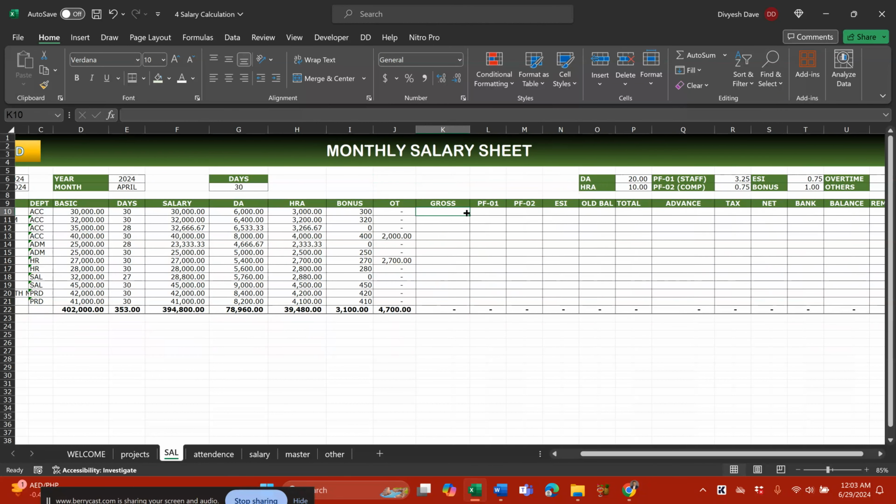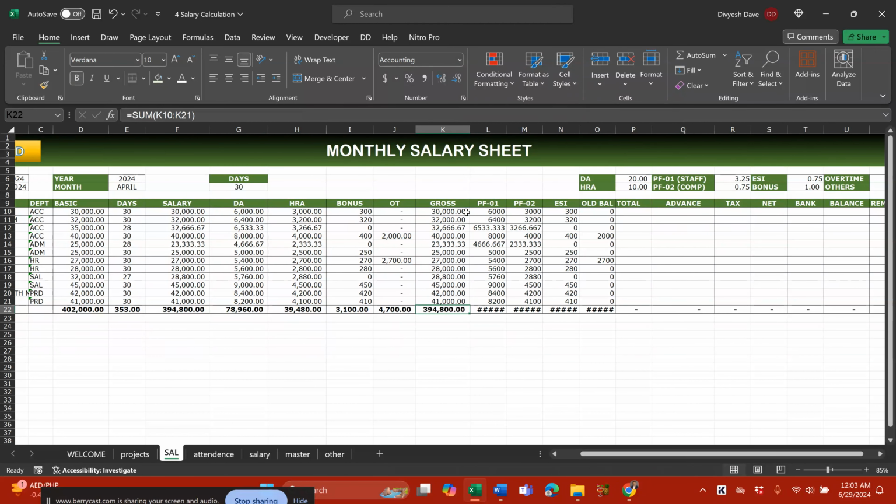So far so good. Now we are going to bring the total of all the basics: basic salary, DA, HRA, bonus, and overtime. That's it. And we will just make it Control D. It will bring the total. So for PF, I think a formula is already done. So let me just, sorry.